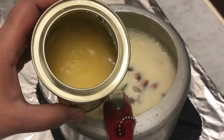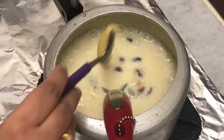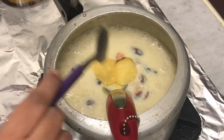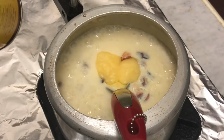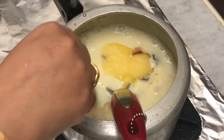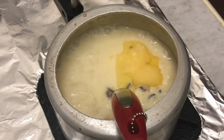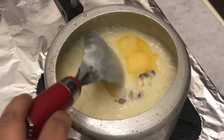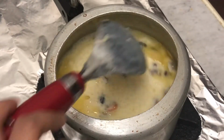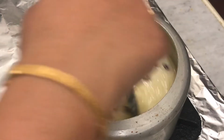Before serving, I'm going to top it with about 2.5 to 3 tablespoons of ghee. This is also totally optional. If you don't want to add this much ghee, you can either add 1 tablespoon of ghee, or you can simply skip this and serve it as is, because we already have too many flavors in it, like condensed milk and a nice flavorful basmati rice. So this will do the job. But however, to give it an extra nice richness and flavor, I'm topping it with a good amount of ghee.